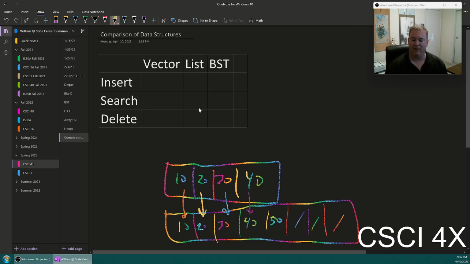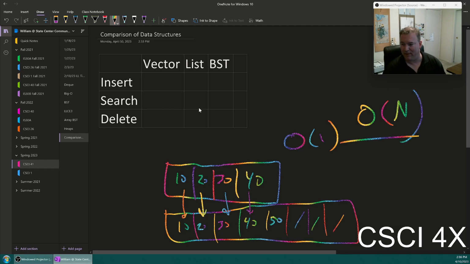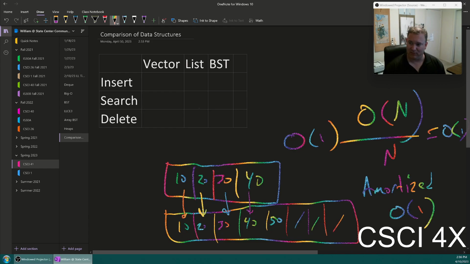And so what happens is with a vector, pushback is order 1. Now you might be like, wait, that's an order n operation though. Like if you have 1 billion people, you might have to do 1 billion copies. Yes. But you only have to do an order n copy every n operations. And so this is order 1. And it's called an amortized order 1. Which is not exactly the same thing as order 1.